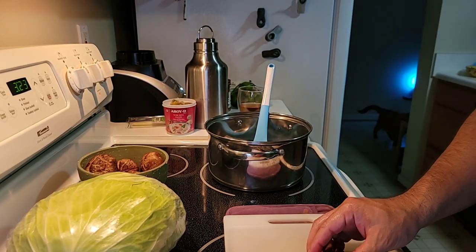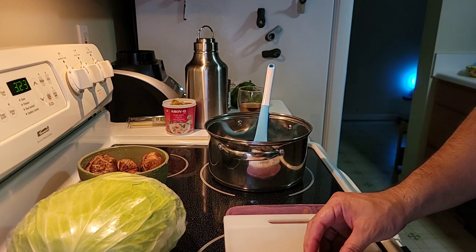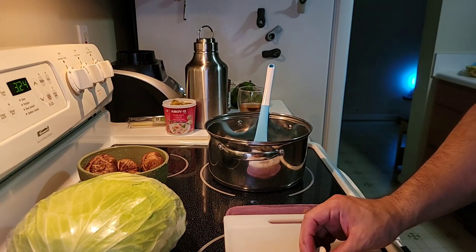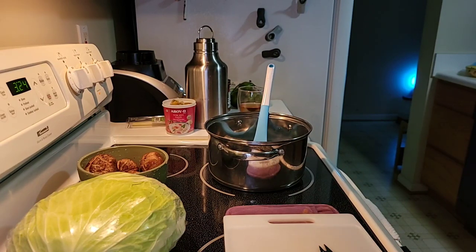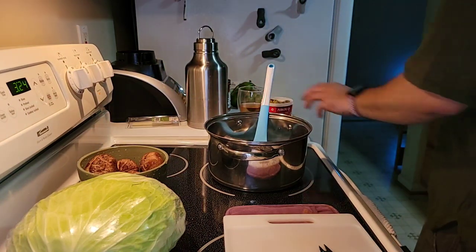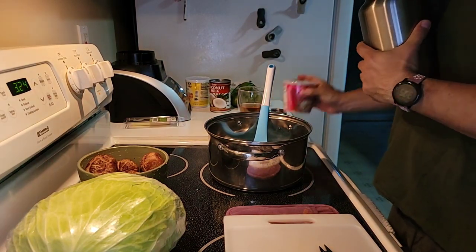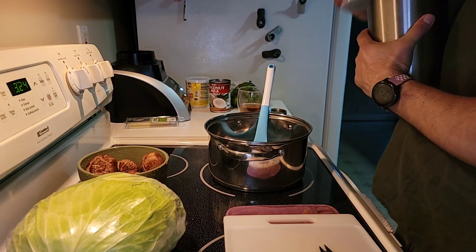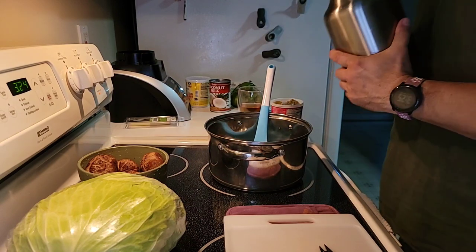Mina, would you please? Don't you see I'm doing something? So I'm gonna add these mushrooms to the mix. I can get that going actually. So we will add a cup of water. That's about a cup. That's fine.